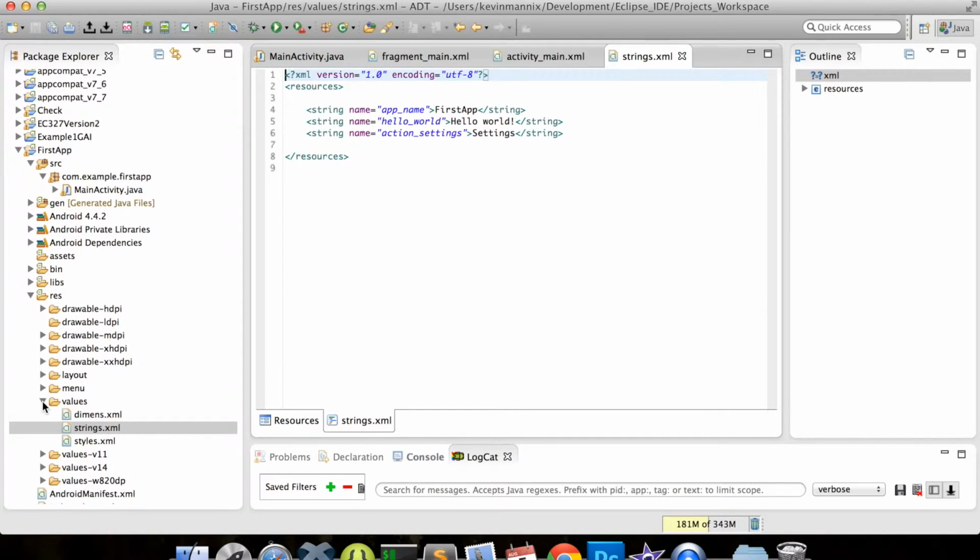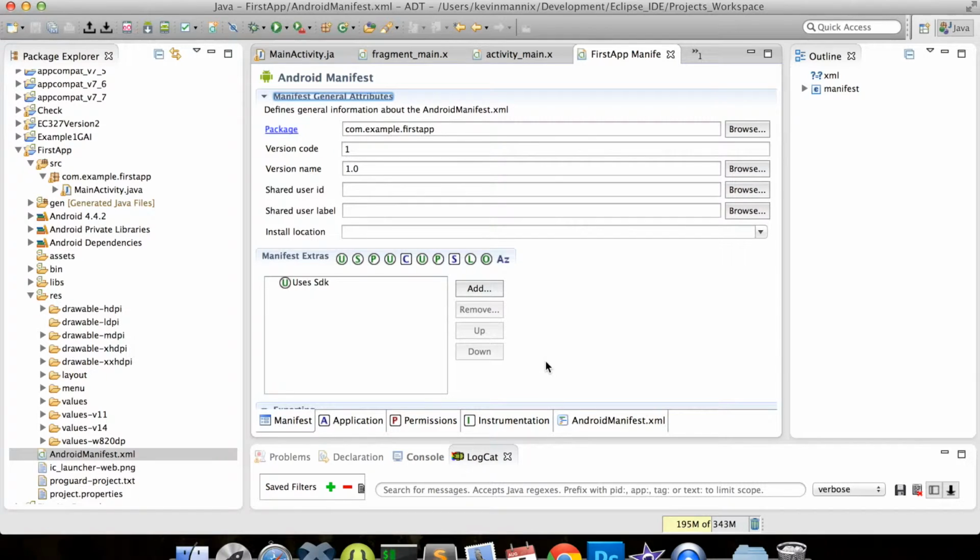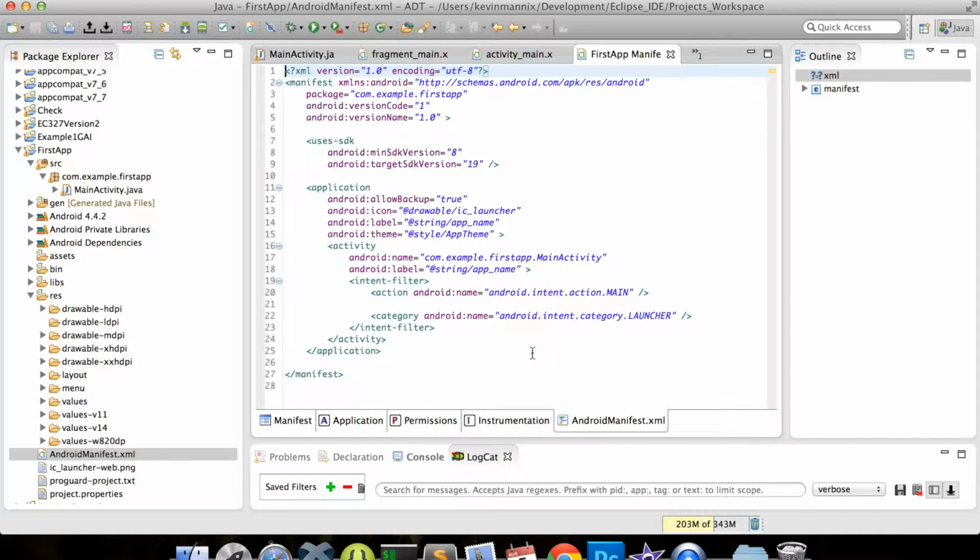The Android manifest tells Android which parts of our projects are activities, what permissions to request from the user, and which activity to launch when the app opens, among other options. We'll deal more with this further down the line when we add a new activity to our project, in which we'll need to alter the Android manifest to include this new activity.